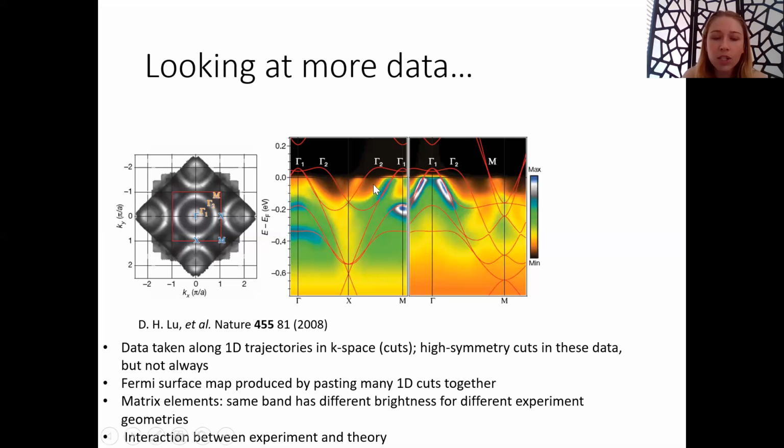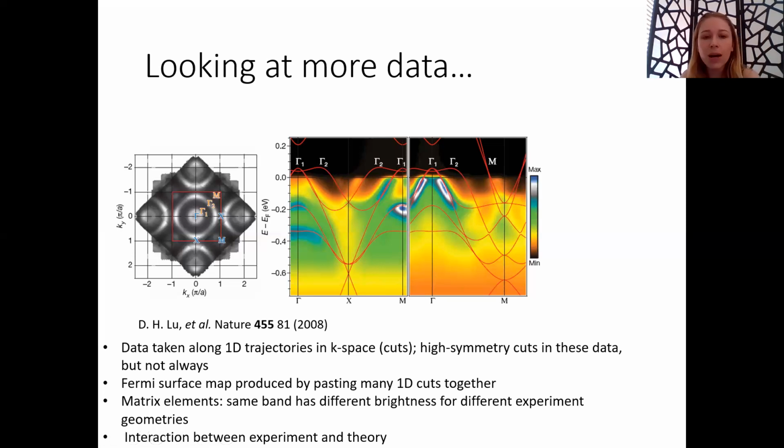Another thing that I want to point out here is that if you look at the X points, the gamma, K, X, all of that, those are high symmetry points in the Brillouin zone. And also here at the M point, you can see that on either side of those spectra, you have different intensities, even though according to the theory, which is the red lines, you should have the same information there. These different intensities on the two sides of the M point and the two sides of the X point are an example of matrix elements. This is just an experimental fact that because of details of the experiment, you can have the same band looking brighter in one region versus another region.